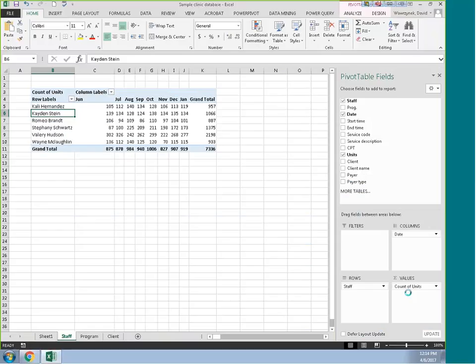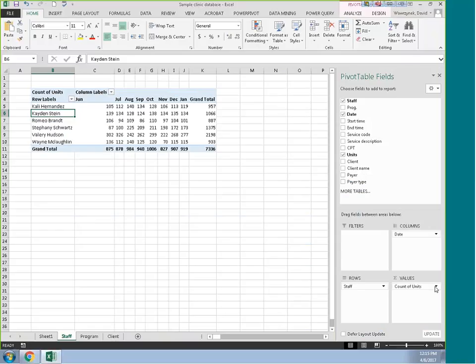You'll see that it took the units, and an important factor you have to look at is down in those value boxes. What it did was count the units. It assumed that I wanted a count of the units, not a sum of the units. So if I'm using the CPT weight as the unit of service, then the count is actually the count of encounters. These are the number of encounters that occurred, but I'm interested in the number of units.